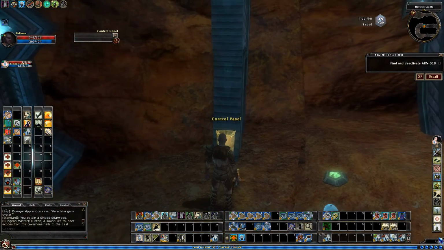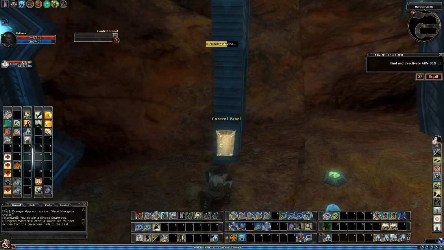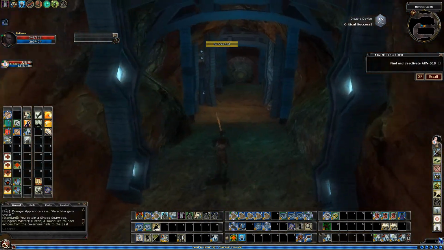So on Reaper, we're going to have to make sure this hireling stands his ground because when he steps in the trap, he also damages us potentially.